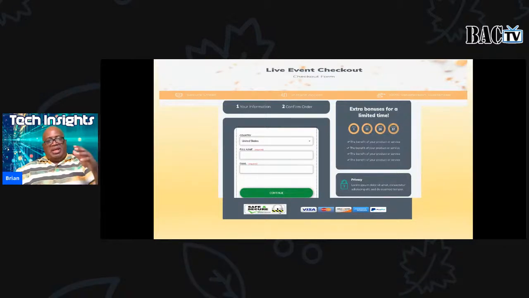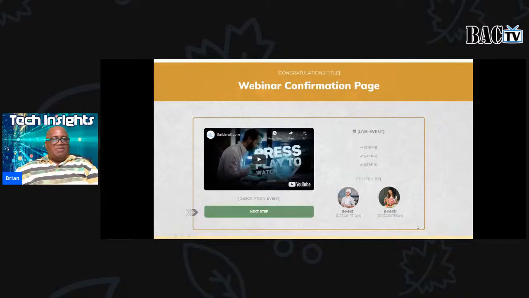It takes the payment, and then from there it takes you to the next page, which is your confirmation page that you've been registered to the event itself. The only way they're registered is if they get this and this only. If they don't get this, then they're not registered.